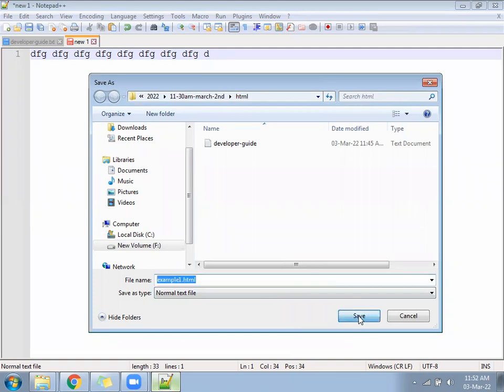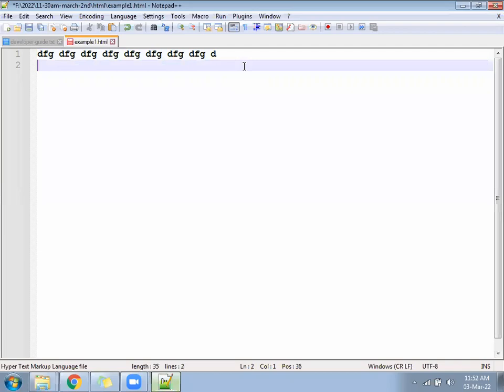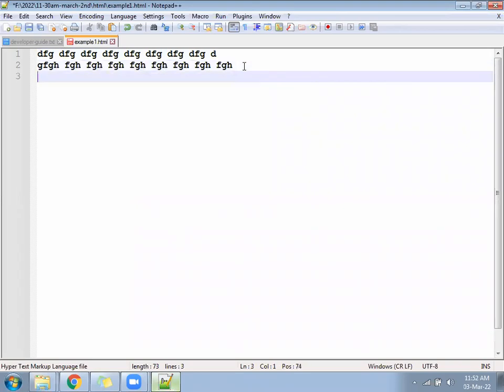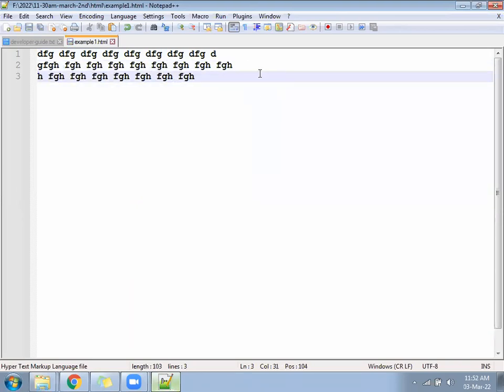Click on save button. Write anything in this file, ABCD, ABCD. Write any text, one or two lines. Save the file and check whether it is HTML only, that the .html extension is there or not.